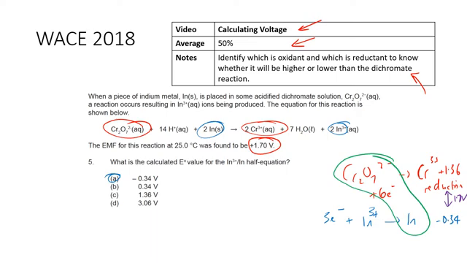So a couple of things. Identify which is the oxidant and which is the reductant. Think about which one needs to be written backwards, and then which one is going to be above or below the other, following the downhill rule. Then, using the difference, work out what the value is. And I anticipate this question will come up again in the 2020 exam, so please make sure that you understand how to do this one.